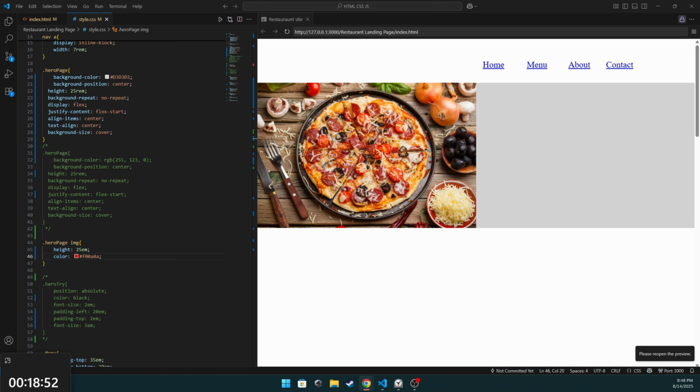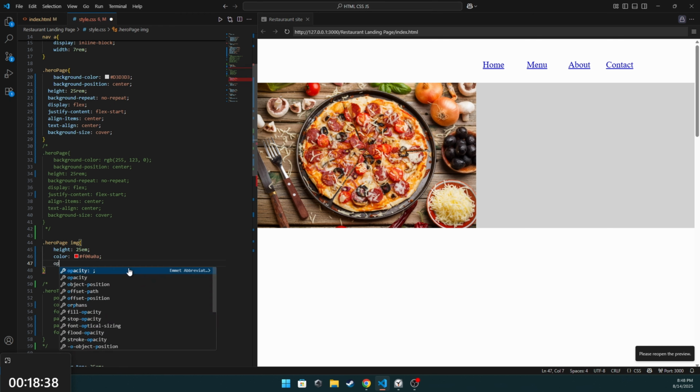Change opacity in CSS. Selector, opacity.